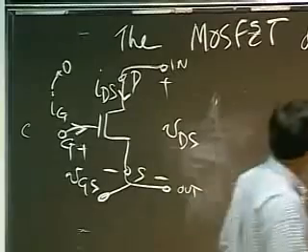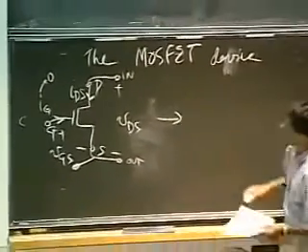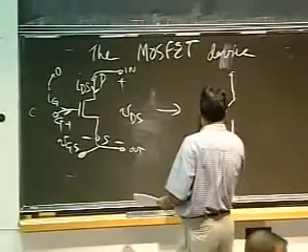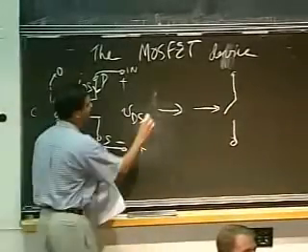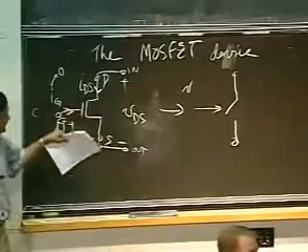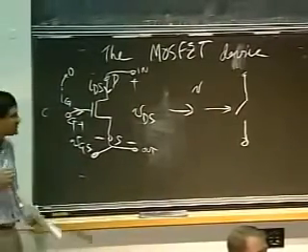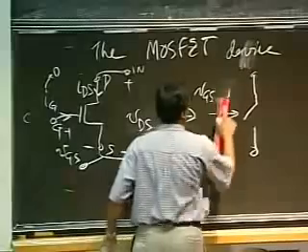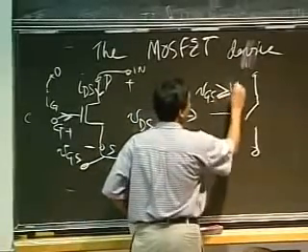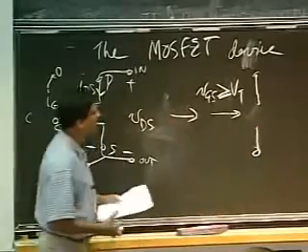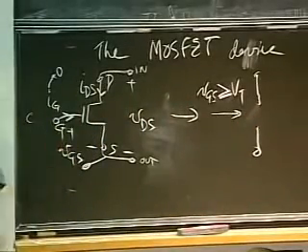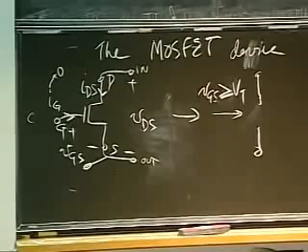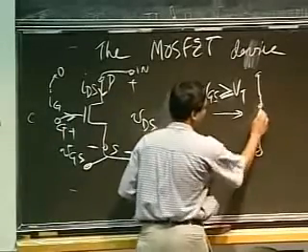So let me show you a plot of how this behaves. To understand how it behaves, I can draw an equivalent circuit for it. So in this particular situation, its behavior is characterized by the voltage applied to VGS, much like the control on the switch. VGS is my control. So when VGS is 0, oh, I'm sorry. If VGS is greater than or equal to some threshold voltage VT, okay, so if VGS, the voltage applied here, is greater than some voltage, VT, a threshold voltage, or the pressure on the switch is greater than some threshold pressure, then this guy behaves like a short circuit.